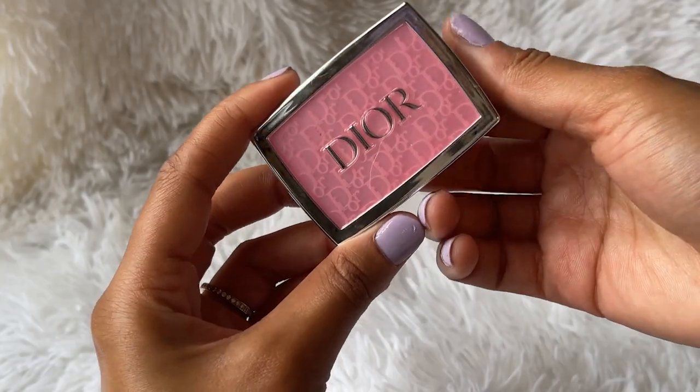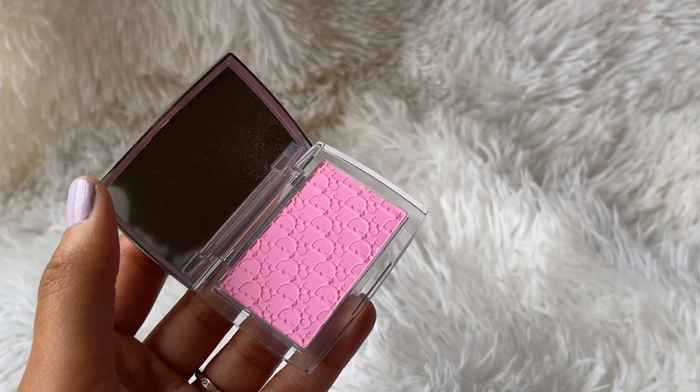All right, now let's talk about this Dior Rosy Glow blush. I got this in PR, and you can see it's barely been touched, and that's because it's terrible. Talk about a disappointment, right? I got that in the mail, and I was a little bit skeptical because of the shade, but I thought, maybe it's pigmented enough, it'll still show up on my skin. It doesn't. So that's really all I have to say about that. I don't like it. I found it to be kind of chalky, which is interesting because it's Dior. I expected more out of a high-end blush. I don't think I've ever actually purchased a luxury blush with my own money, and after this experience, I'm glad I haven't. And this one is in the shade 001 Pink.